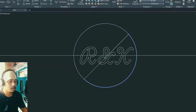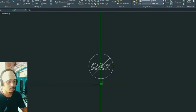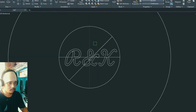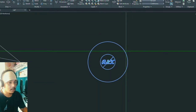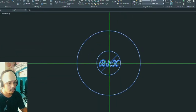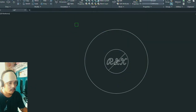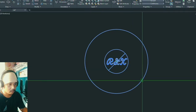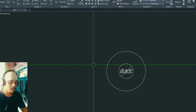Alright, let's just find the center of this logo first. It seems that the logo is not symmetrical. Maybe it's made that way, maybe not. Well, anyways, we will select the center. Move. Center. And now move to the 0, 0 coordinates. Now we have it centered.